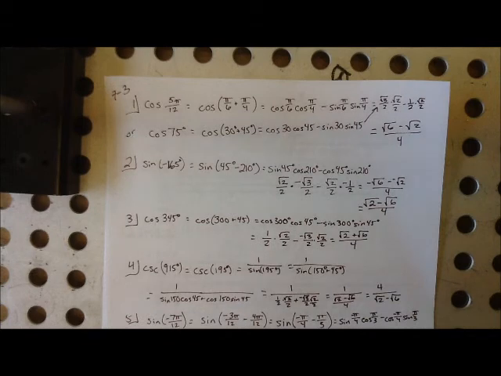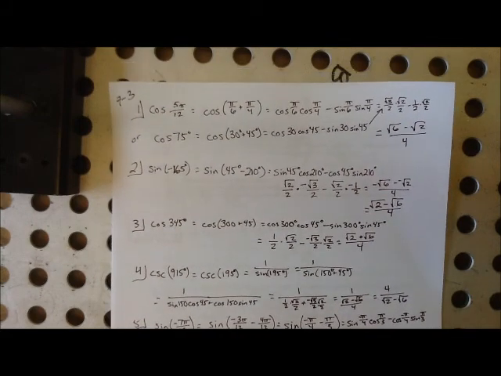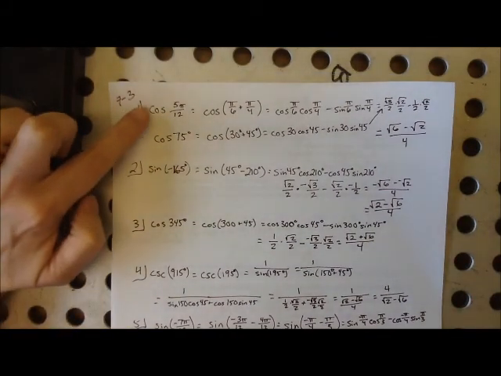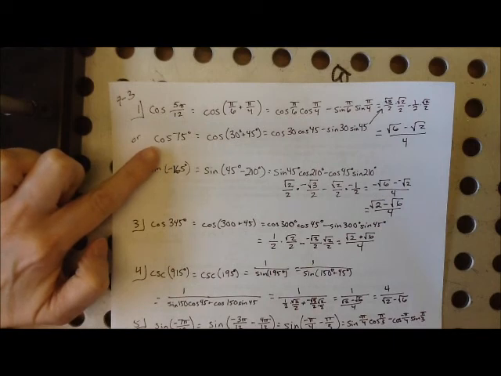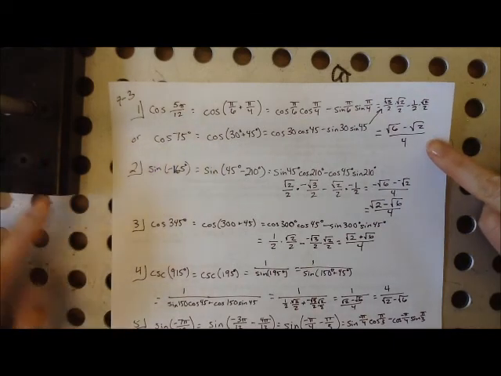Hello, pre-calc. All right, I said I'd put up the answers, and I am, but I wanted a lot of space so that you could see my work. So, this page is half of 7.3. I've done number 1 both in radians and degrees. Either one is fine. You should get the same answer.